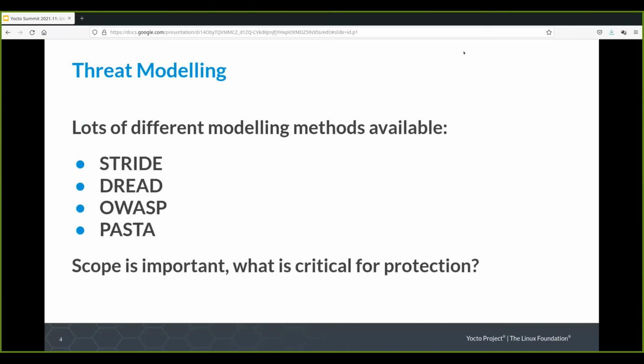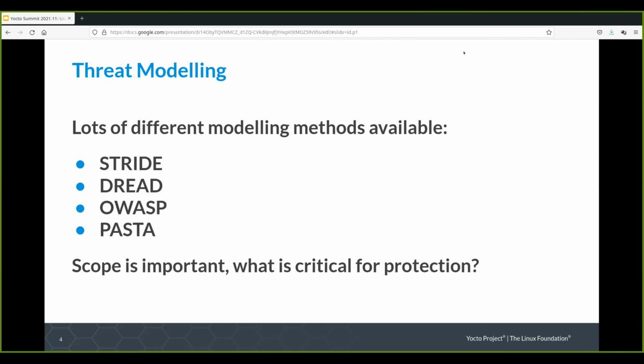For threat modeling, this is a whole presentation in itself, and I'm pretty sure I saw another ELC or Yocto Summit presentation on this alone. STRIDE, DREAD, PASTA, a bunch of acronyms for strategies for evaluating risks and attacks and determining how critical they are, what kind of damage they can do, and whether or not it's easily done, how difficult the attack is, things of that nature.